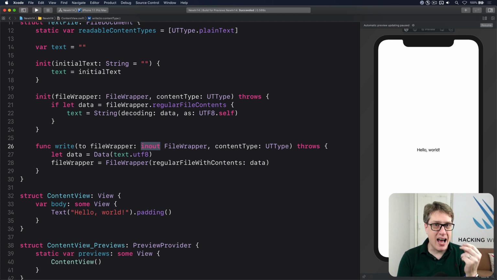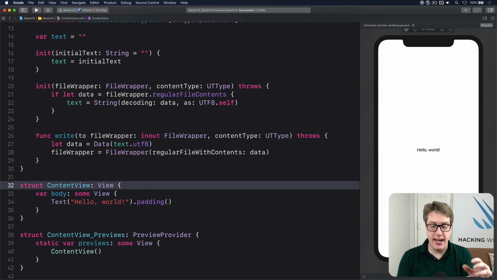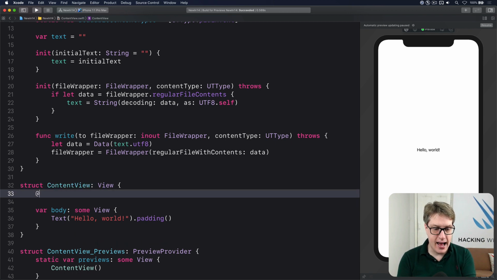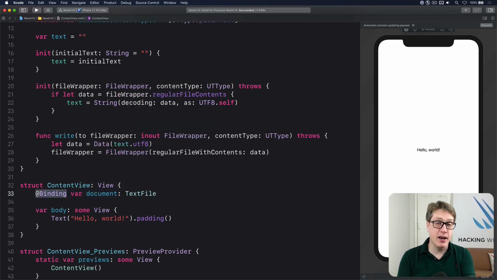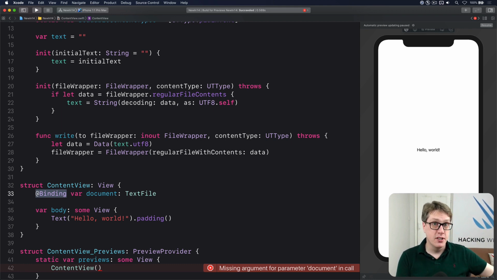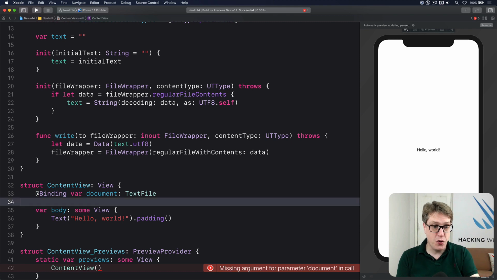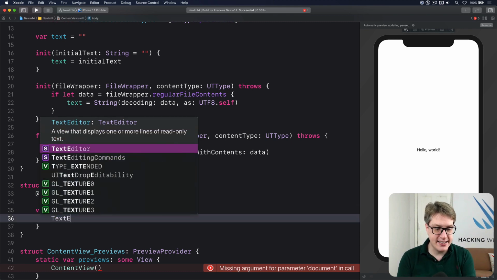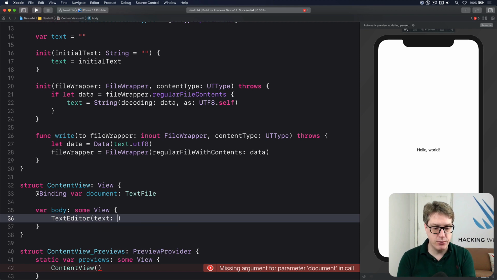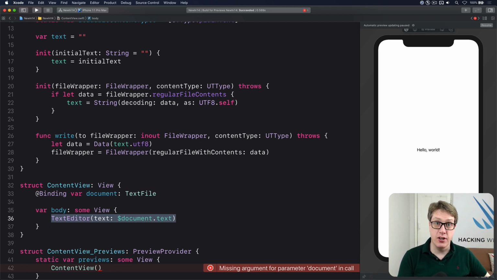The next step is to build our editing user interface, and it's really simple. Down here in our ContentView, I want to say there is a document coming in and a TextEditor editing that document. So I'm going to say @Binding var document is a TextFile. Now it's @Binding here because it's going to be passed in externally, but we don't own it. We want to modify the external version. So it's not our copy, it's not our TextFile, we're just referring to an external file passed in from somewhere else. There's our document right there. And now we can say in our body, there is a TextEditor with its text being bound to $document.text. So as we change the text editor, it'll change the external text file.